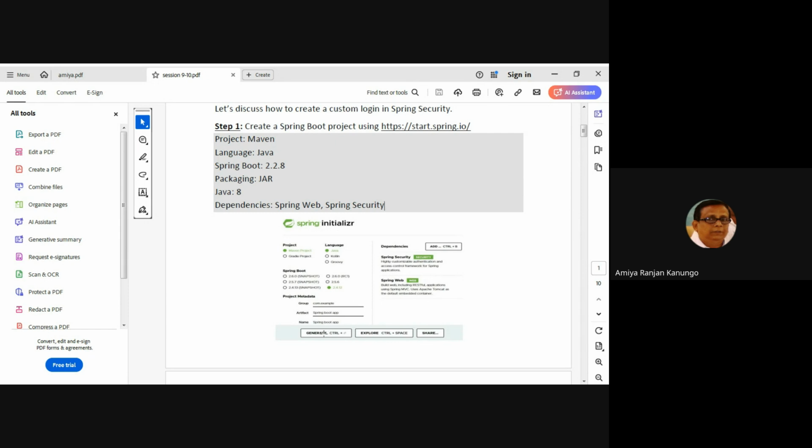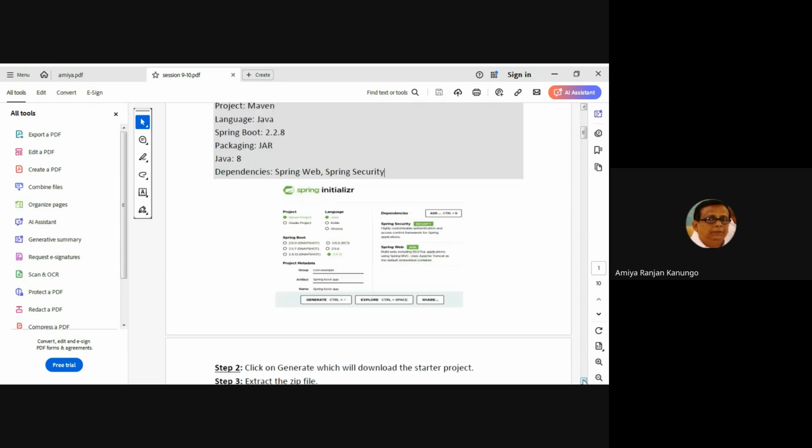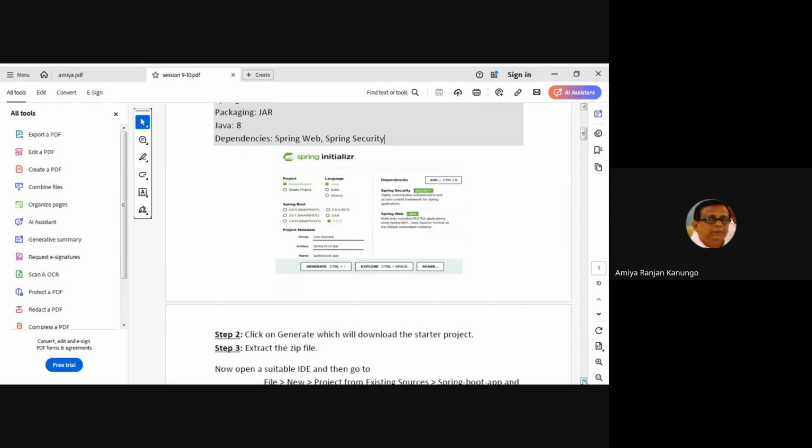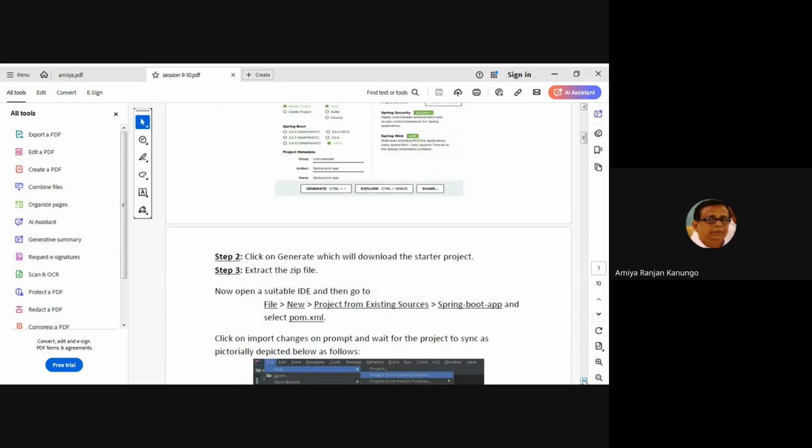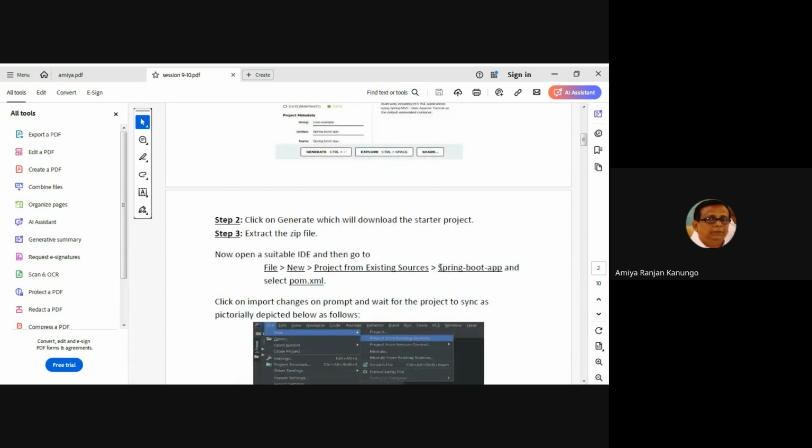When the generate button is clicked, a zip file gets generated, a zip file representing your project. That is your Spring Boot app. The Spring Boot app is nothing but your zip file.